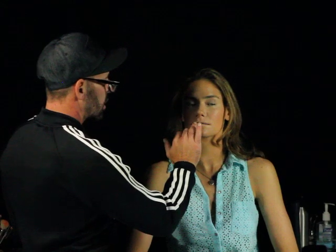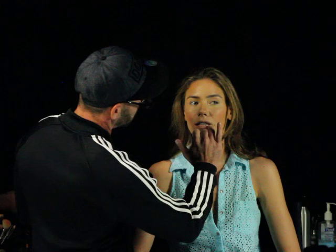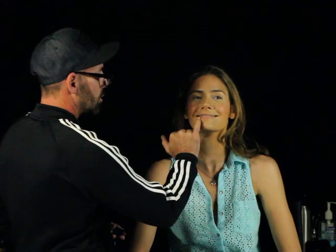Now, I would take a little bit of that blush. Talking about eyes and face and lips and cheeks, you use it as a guideline, right? So I'm going to stick a little bit of that cream blush on her lip just for a minute. Probably not going to stay there, but I want to see what the face is doing. If we were going to be doing a natural look, she's on the beach and she's supposed to have no makeup on, hours spent doing no makeup, the no-makeup makeup look, you could get away with this kind of thing with a little bit of mascara and maybe a really neutral shadow.